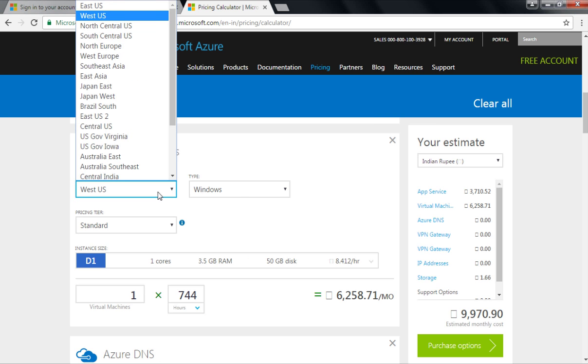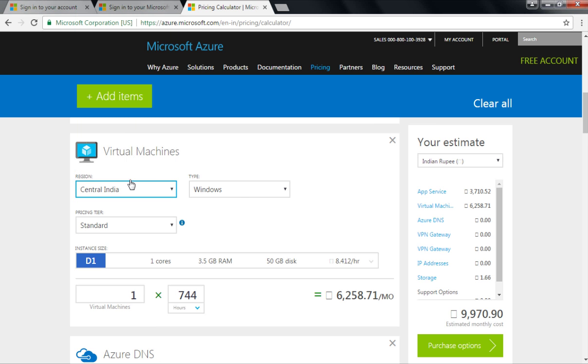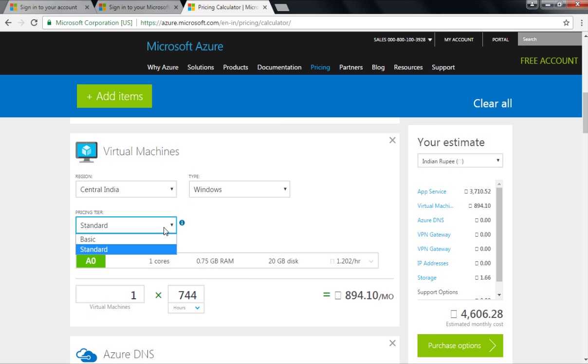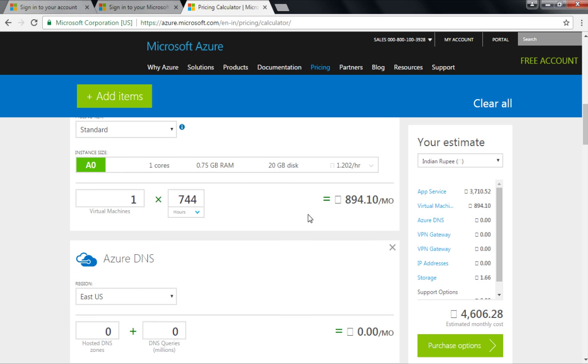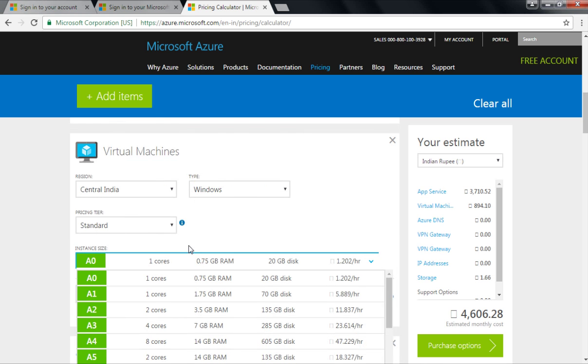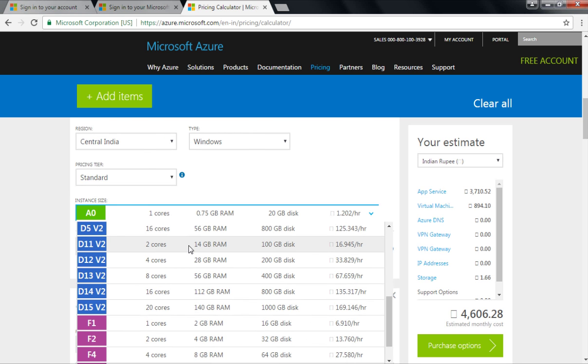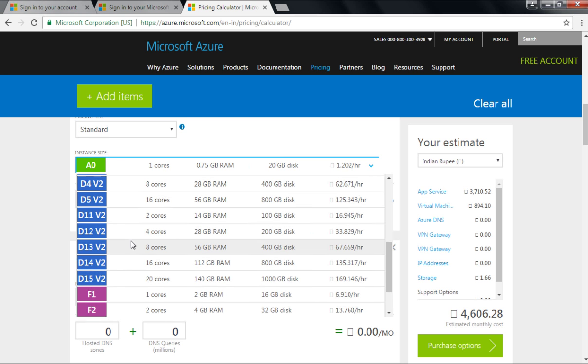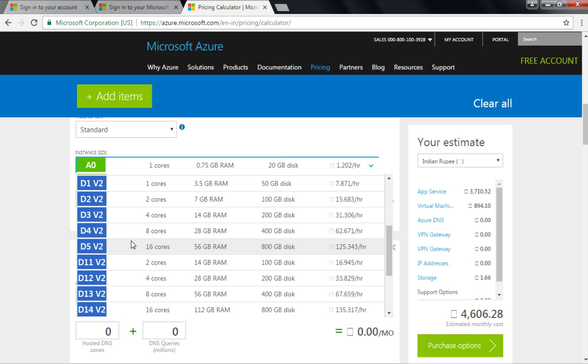For the virtual machine, if I'm going to put my virtual machine in Central India, the machine OS should be Windows, SQL Server, whatever. I'm just going to pick Windows Server. Then again the pricing tier, that is basic or standard. I'm going to take standard, and in standard for a virtual machine there are lots of predefined instance sizes from Microsoft, and I am going to pick D2 v2.